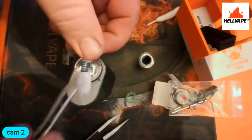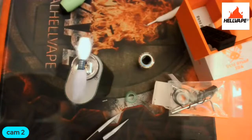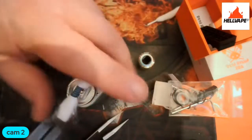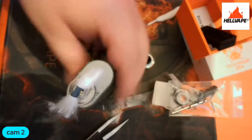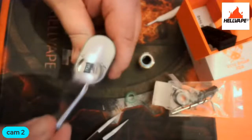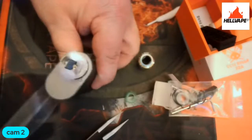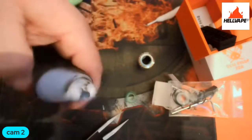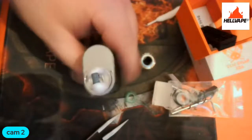RDA, let's get your tweezers. Do a little course. It's alright, Ben, you can always watch it back, man. Let's see on the other side. Just a little tickle. And just take the cotton and just tuck it down, like so. As you can see, it's all tucked in nicely.